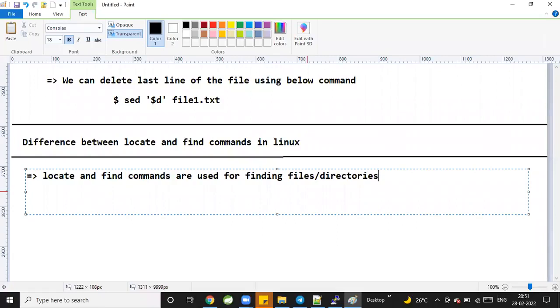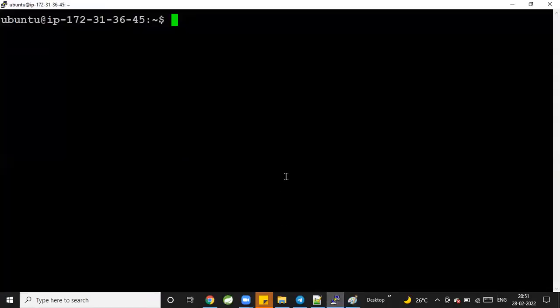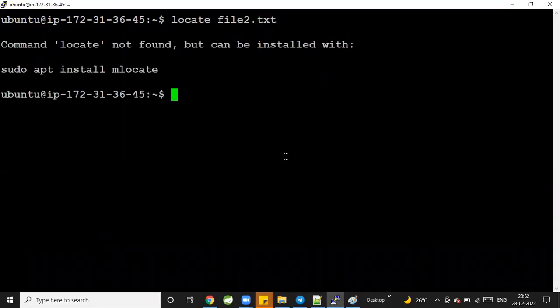Now, how they search for the data is what makes the difference. Here I want to find a particular file. I will go for locate file2.txt. Now, what is it saying, guys?